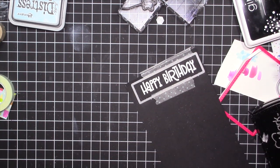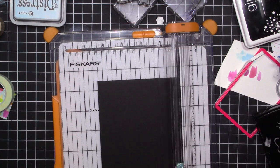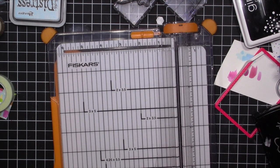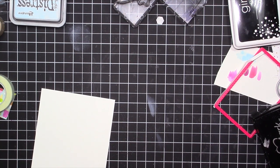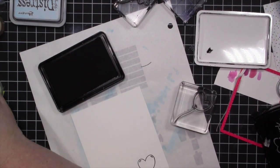Kind of flicking that off. Took it to the side, heated it, and then I used this rectangle die from Simon Says Stamp. I think this was their banner dies, and it had this rectangle. I really honestly could have cut it out with my paper trimmer, but I wanted to make sure that it was even, and I stamped it pretty crooked. What? Misty stamped something crooked? No way.